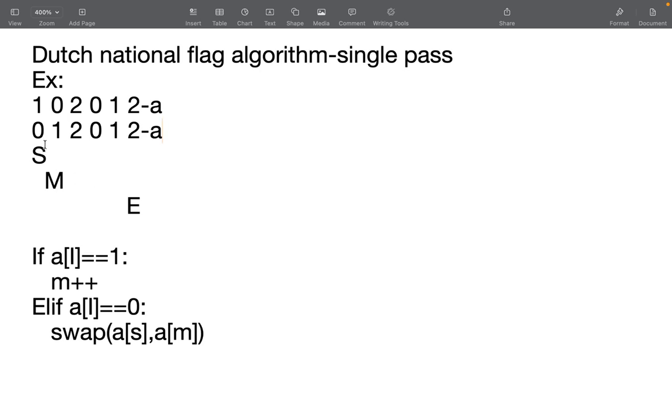So you can check now. To the starting position, definitely 0 values or else 1 will be pushed. There is no chance of pushing the two, so you can update the start pointer to the next location. It's not required to work with that. And to the middle position also, you'll get either zero or else one. Definitely you won't get the two, because we started mid from the beginning positions, right?